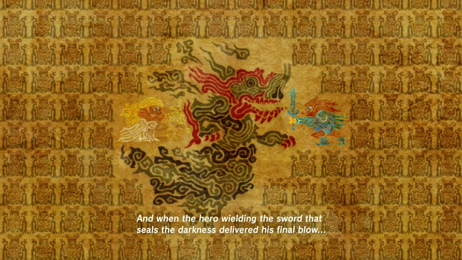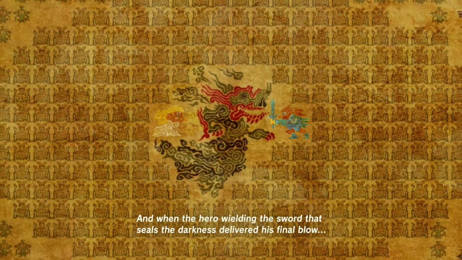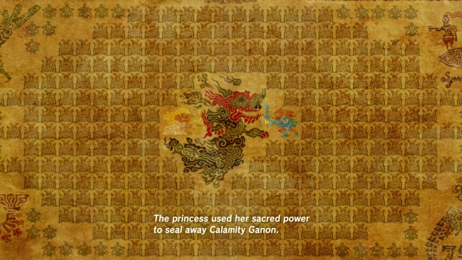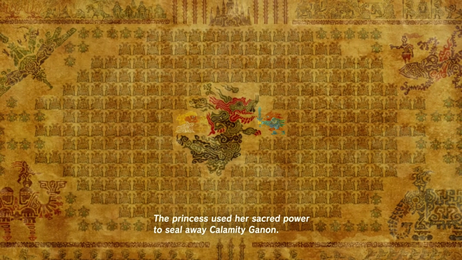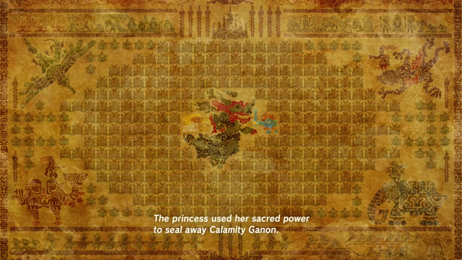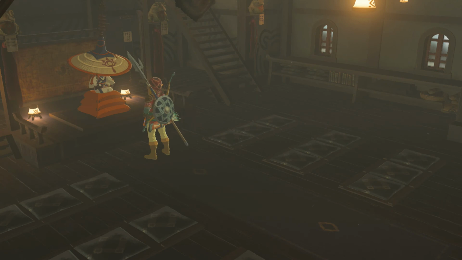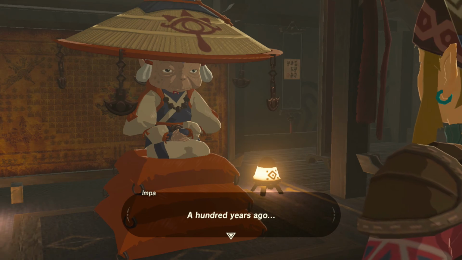And when the hero, wielding the sword that seals the darkness, delivered his final blow, the princess used her sacred power to seal away Calamity Ganon. A hundred years ago.